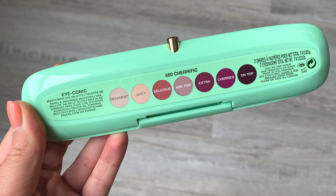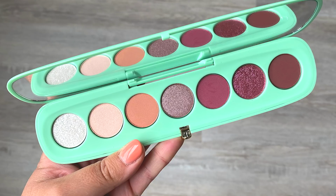When it comes to Marc Jacobs beauty, I do find that his palettes are actually fairly consistent. I actually have 4 of them in my current collection. There's a few that I've decluttered, and there's also one that I gifted to a friend quite a while ago. But that just means that I'm very familiar with the formula, and it makes me feel like I'm fairly confident to review this one and just see kind of how consistent it is.